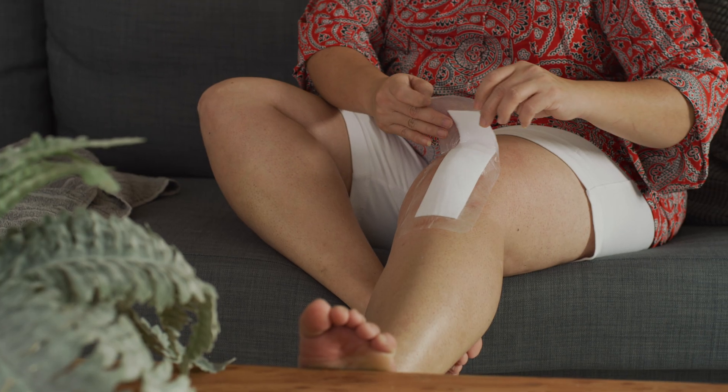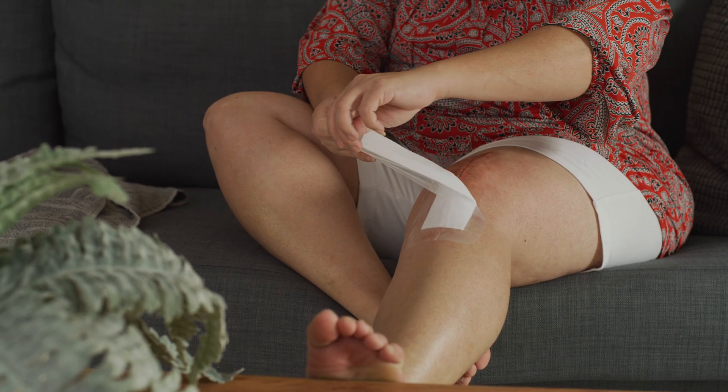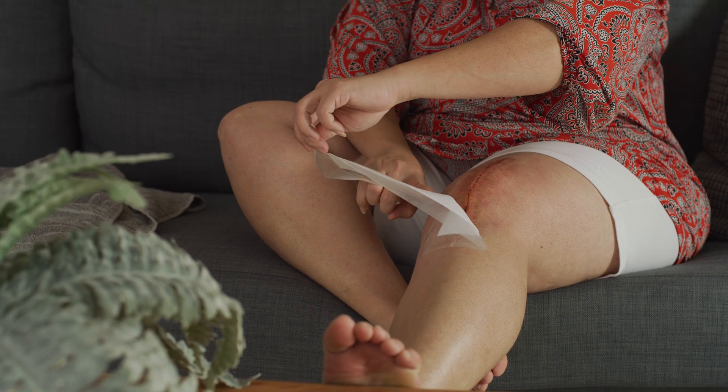Let's talk about the biology — this is the part most people underestimate. A knee replacement or hip replacement is not just a big bruise. Surgery is controlled trauma and your body responds to trauma in predictable ways: inflammation goes up, stress hormones rise, metabolic demand increases, and for a period of time your body shifts towards a catabolic state. Catabolic means your body breaks things down, and one of the things that breaks down is muscle. Even if your incision looks great, even if your x-ray looks perfect, the inside of your body is dealing with a major physiologic event. Your body needs raw materials to heal — those raw materials are called amino acids.